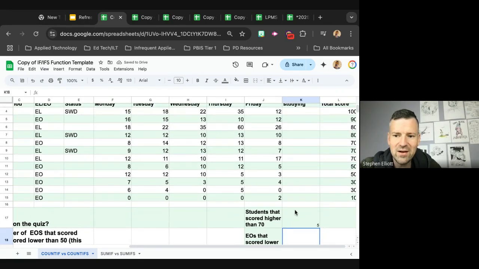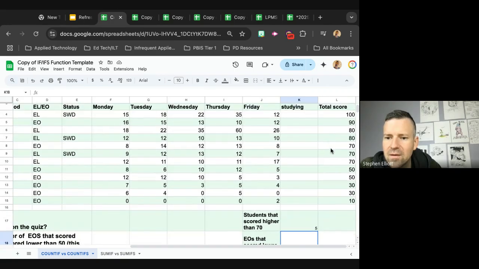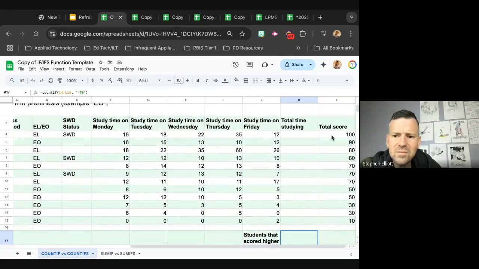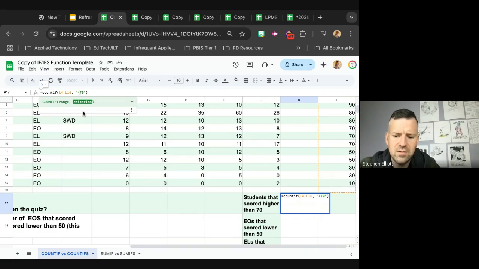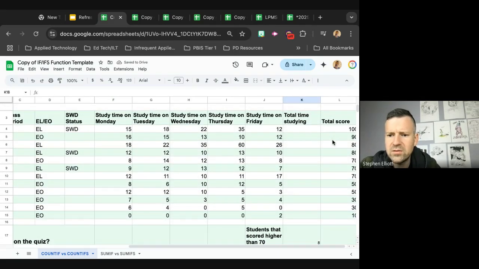5 students scored higher than 70, and we can see 1, 2, 3, 4, 5. Why is it 5? 1, 2, 3, 4. Okay. Greater than or equal to 70? 1, 2, 3, 4, 5, 6. 8.